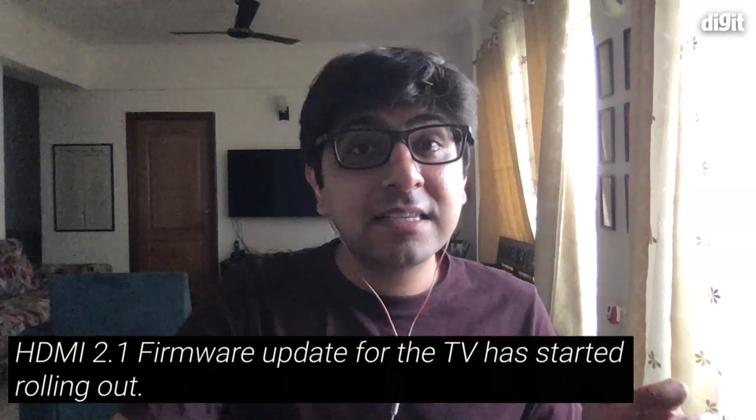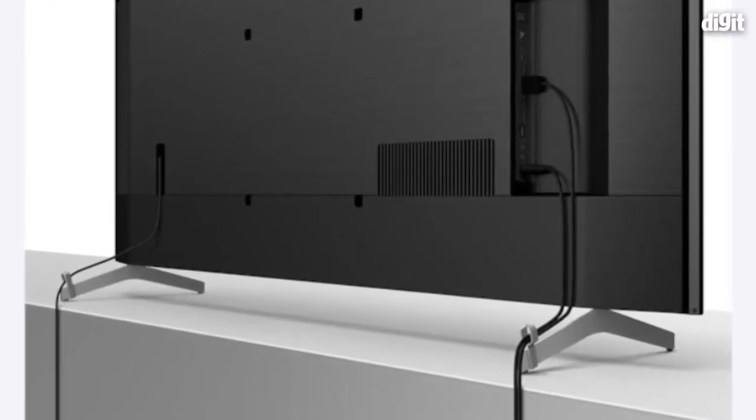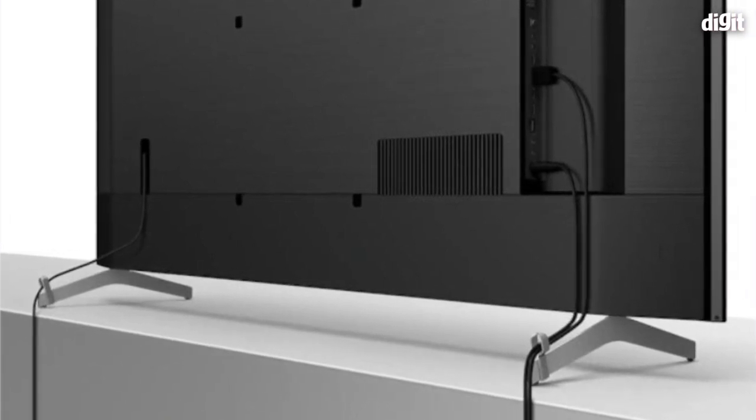And that is exactly the decision making you need to have when you are buying this TV. If you're just going to get one console and maybe a soundbar and a home theater at some point, you're good to go. But if you are going to get both the consoles, or you have both the consoles and a gaming PC, lucky you in that case, then you need to consider some options as well, because you'll end up switching out the HDMI cables if you want to take full advantage of everything HDMI 2.1 brings.